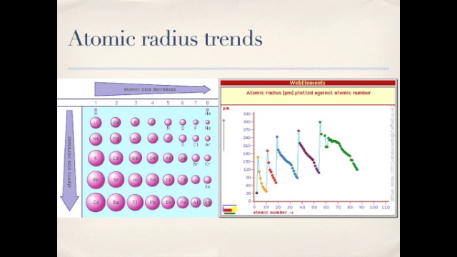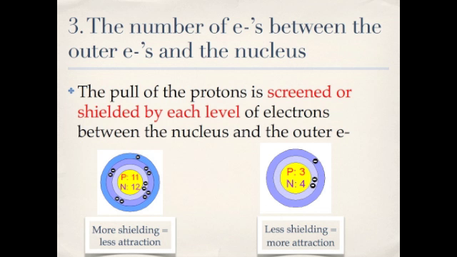As we move from the metals, which are on the left, towards the nonmetals on the right, we can see that the atomic radii are decreasing. That would account for the number of protons. As you move from left to right, it does increase, drawing the electrons closer to the nucleus. Also, we can see that the volume increases as you go downwards, and that would be because you gain extra shells with every period.